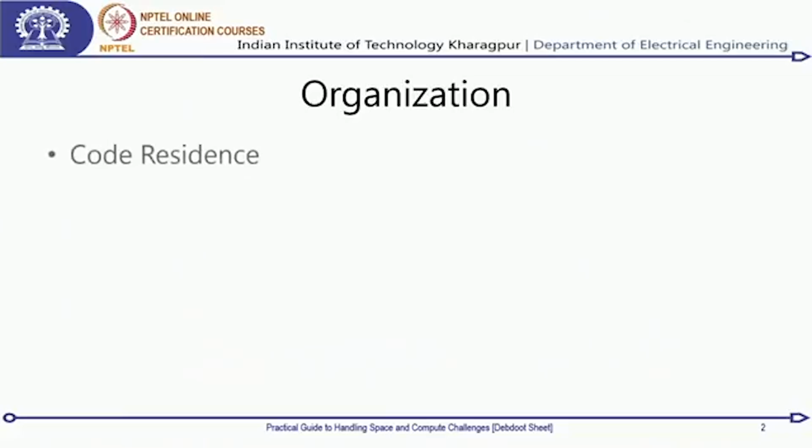Today's organization is this: I will initially start with something called code residence. These are not concepts from machine learning as such, but engineering aspects of getting these AI systems working. Code residence is: if you have a piece of code, does it reside on your RAM, on the hard drive, or on your CPU cache, and how do these have a very significant implication on how fast you are going to work it out?